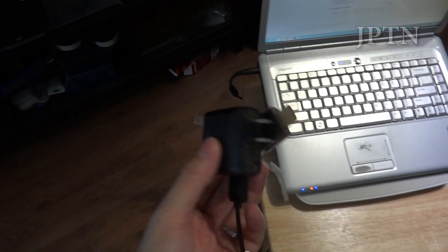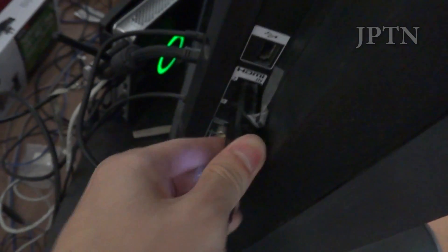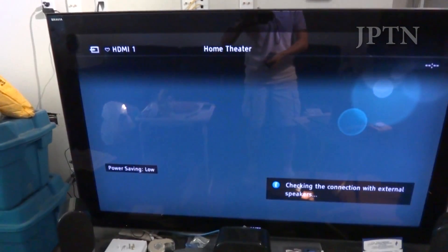To start off, I'm going to demo CEC just to show how it controls your TV and powers it on. I'm going to plug it into the side of my TV — as you can see, I'm still not done with the renovation, hence the delay. I'm going to plug in the adapter into the wall and plug this into HDMI 2 on the TV, then turn it on and set up the Chromecast. Switching over to HDMI 2.